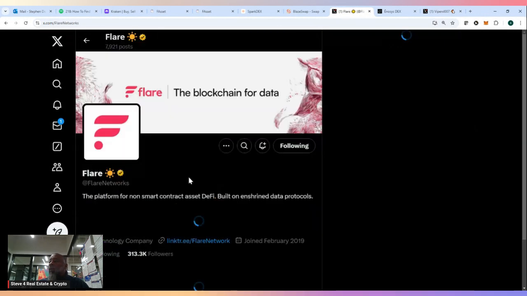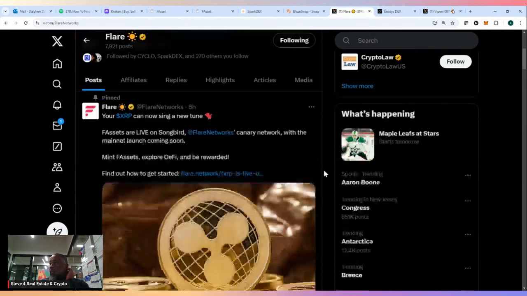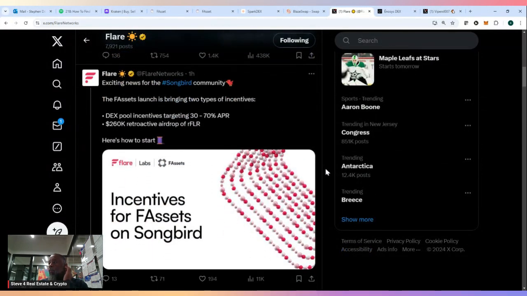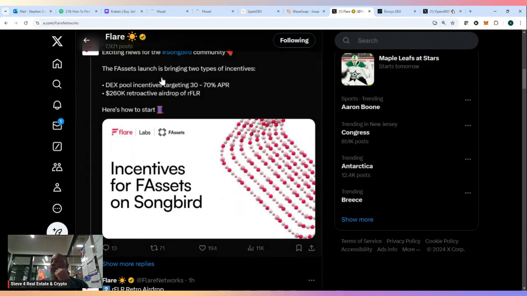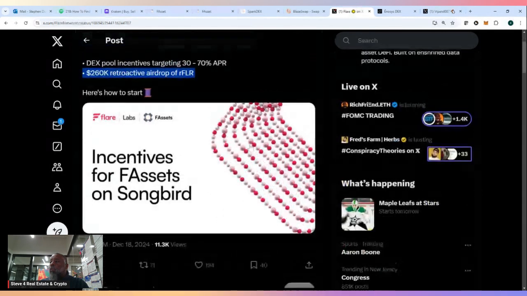So let's go to Flare real quick, because Flare also dropped a tweet about incentives. There you go. So exciting news to the Songbird community. At launch, bringing you two types of incentives. DEX pool incentives, that's the 30 to 70% APR. That's WSGB. And then, of course, there's the retroactive airdrop for RFLR rewards.